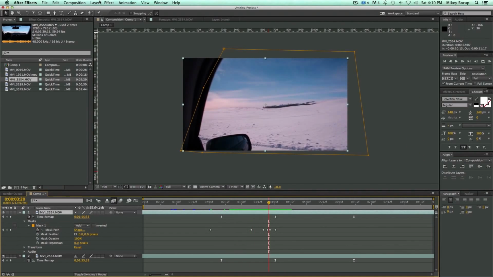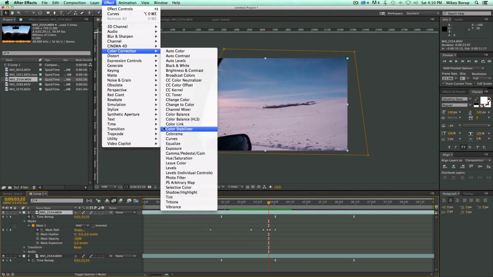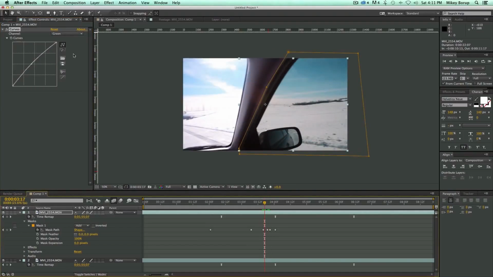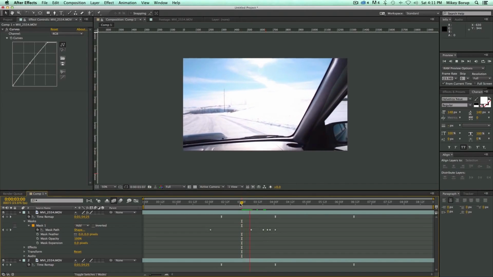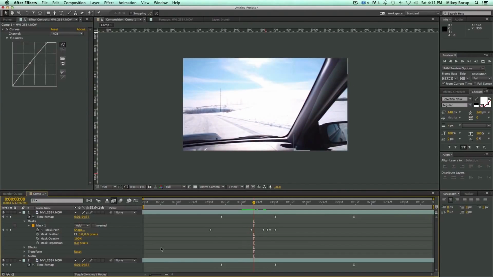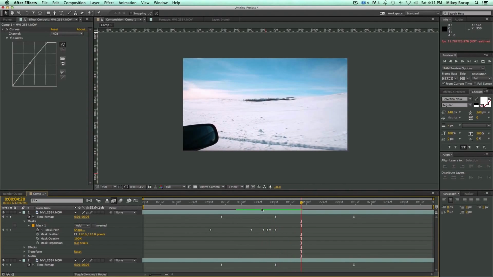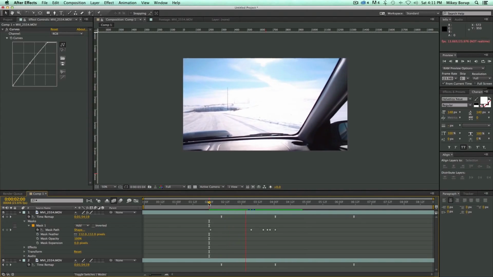And then what I can do is come in, Effect, Color Correction, Curves, and I can fix this. Now everything looks a little bit too purple, so I need to add some green to it. Maybe brighten up the whole thing a little bit. Add some blue. And that's looking pretty similar. But what you do see is this hard edge. So what I want to do with that is feather this edge quite a bit. And it's hardly even noticeable. So there's a second shot that we fixed right there.